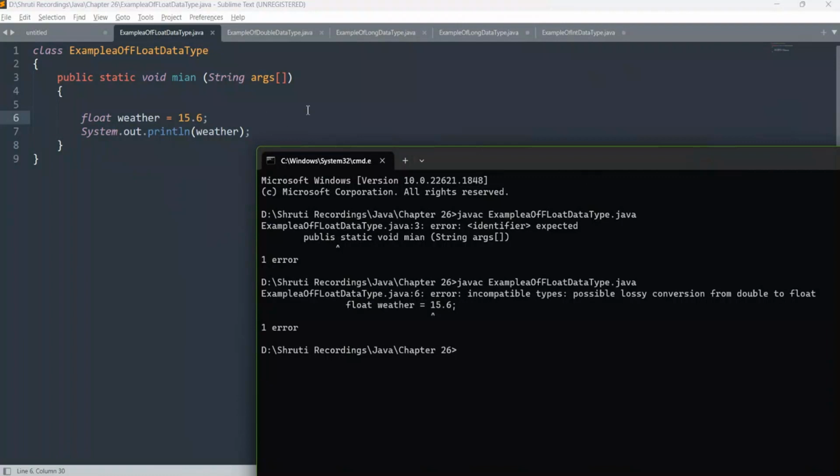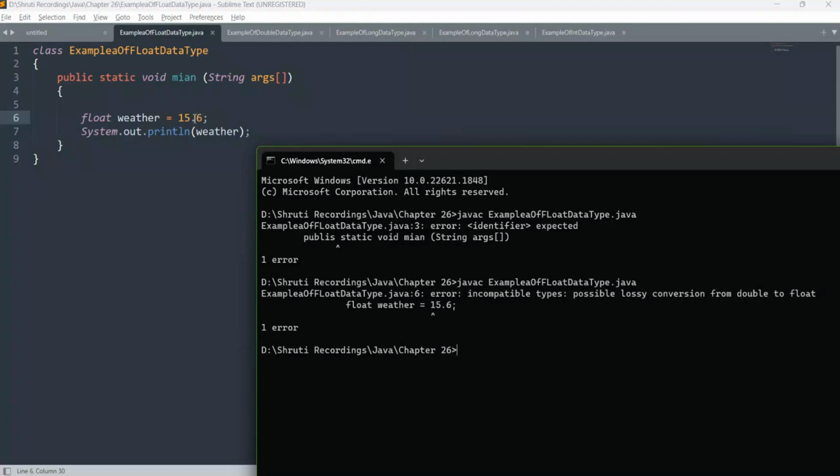This is again a decimal value, right? But double is the default data type, so the compiler will always consider each and every decimal value as a double data type value. Then how will the compiler come to know that this is a float data type value? How? We need to instruct it.